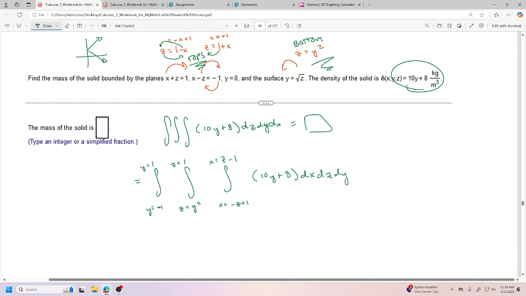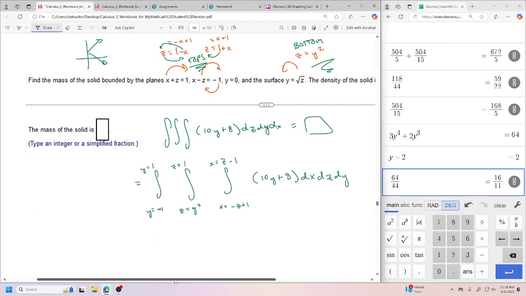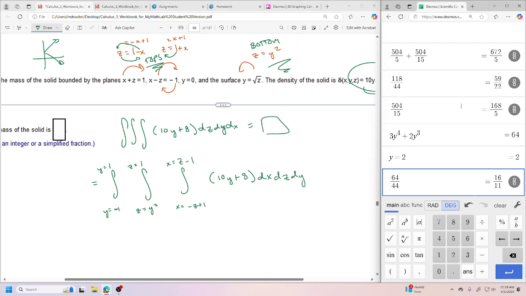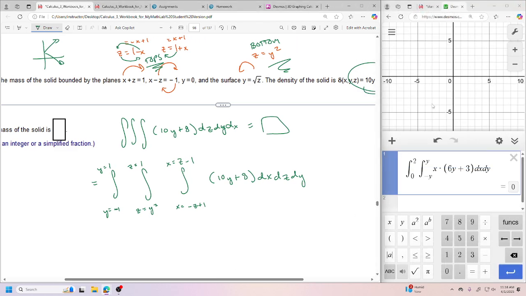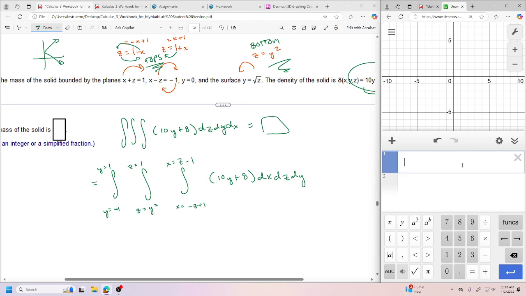Since we've already cheated, let's keep going. Exactly right. I don't want to spend 10 minutes doing this, and then it was wrong to begin with. And then you're looking through thinking, I know I did something wrong along the way, when really the integration limits were wrong. Like your setup was wrong. And that's just sad. Nobody should be doing that. So let's check this out for ourselves. If we get the right answer, cool, we'll do the math. But we're just verifying here.